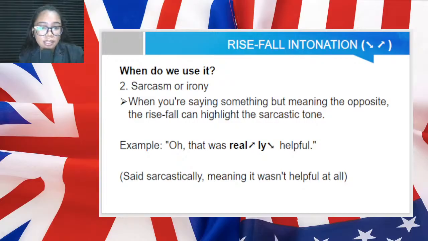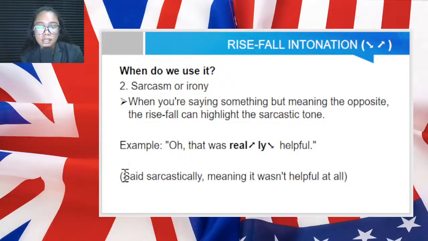So imagine saying that, oh, that was really helpful with a falling tone. It would sound genuinely good or grateful, right? So with the rise fall, the vocal movement clearly signals that you don't think it was helpful. It's just that intonation that tells the listener, I'm saying one thing, but I mean the complete opposite. So it adds a layer of sophisticated, sometimes biting humor or criticism. Okay?